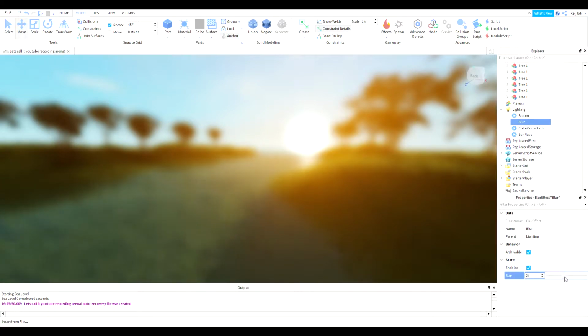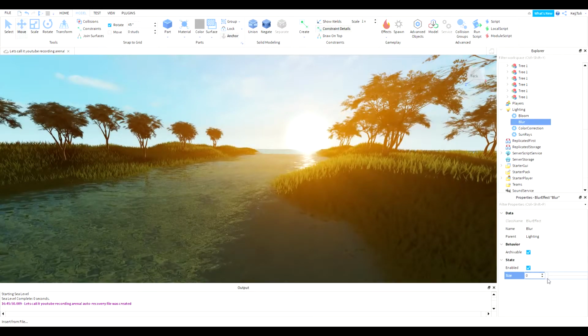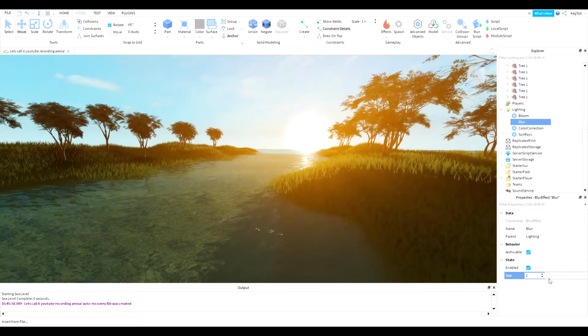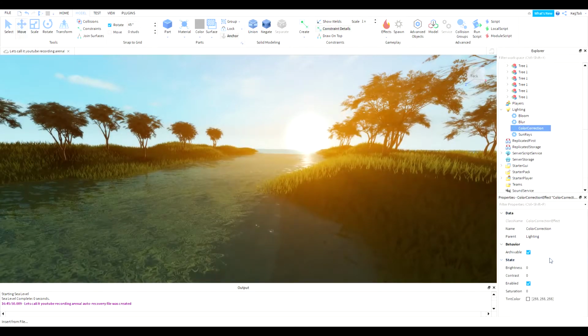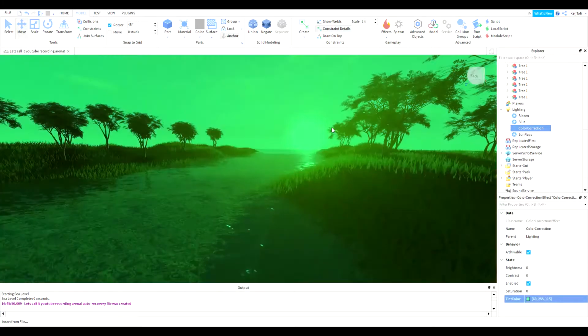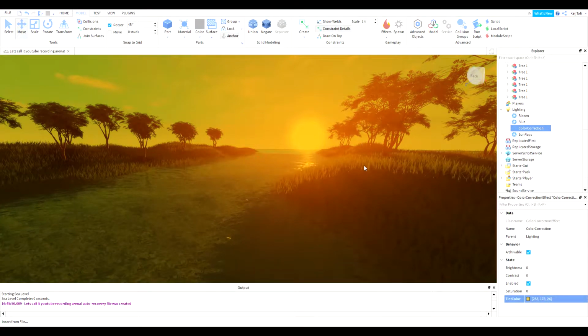So yeah, I'm gonna change the size of the blur to 2. You can change the color by a bit.